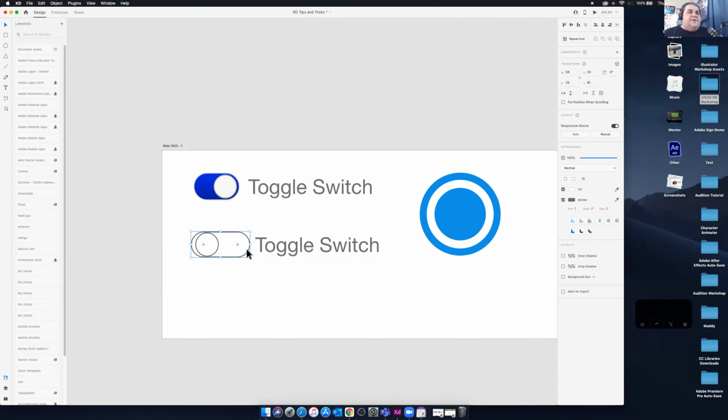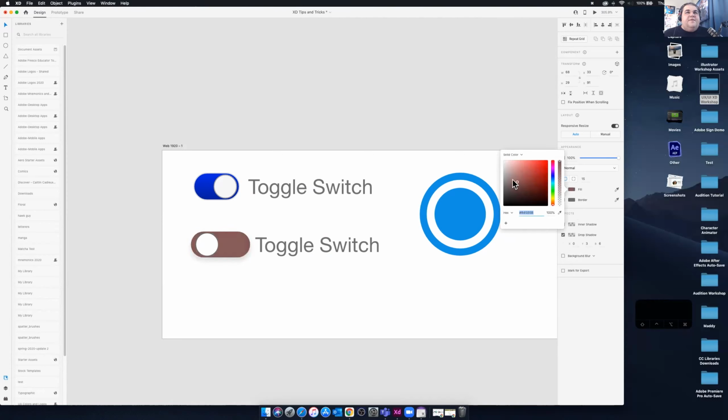Okay, so first we're going to start with colors. Just to be quick, I'm going to go ahead and remove the border from this. I'm going to add a drop shadow. That's under effects, by the way. I'm just going to fill this with a darker blue. There we go. Cool.